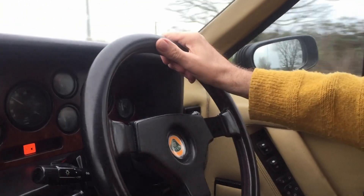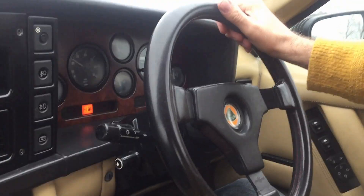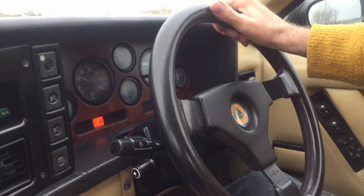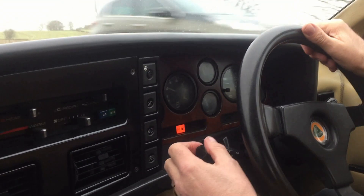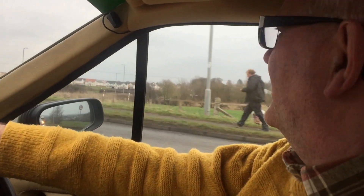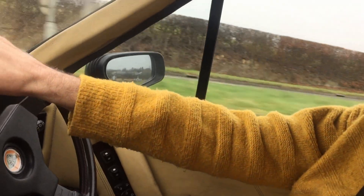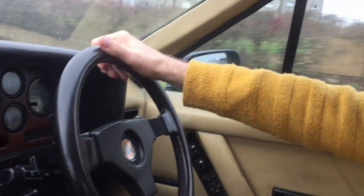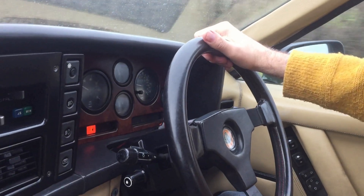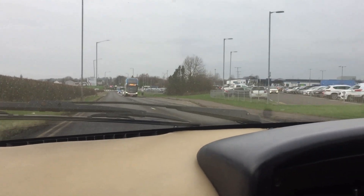That makes it a very pleasurable drive because all you do is steer, accelerate or brake. The car is 1989, so we've been back a few years now. It's a fiberglass body shell, so it's nice and light. It's got the 2.2 Lotus engine, approximately 185 brake horsepower. It just purrs along — it's a lovely car to drive, nice and low as well.